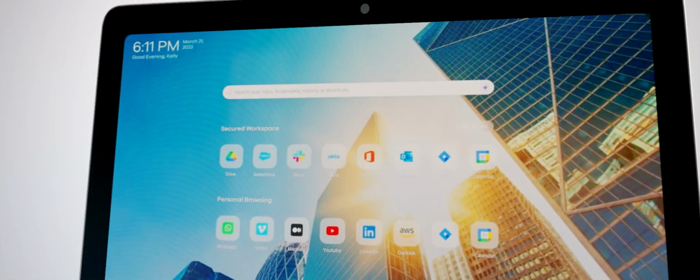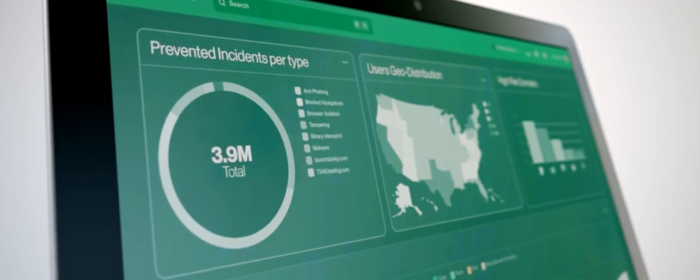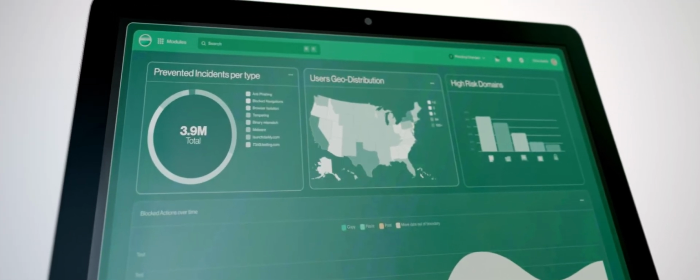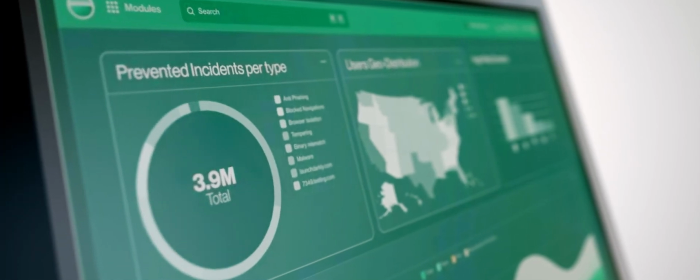The user experience of the management console is something that we're constantly getting positive feedback on. What we've built is something that's disguised as a browser on the front end. The user sees it as a very familiar experience, but on the back end, it's one of the most powerful platforms an organization will have. Right when admins walk in, there's a dashboard that provides them with content such as how many active users are leveraging Island, how many incidents Island has prevented, and the top applications that they're engaged with.